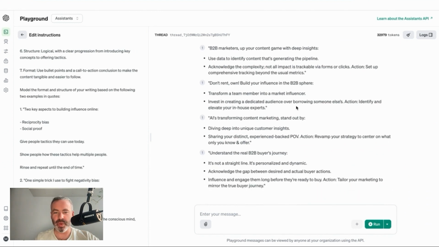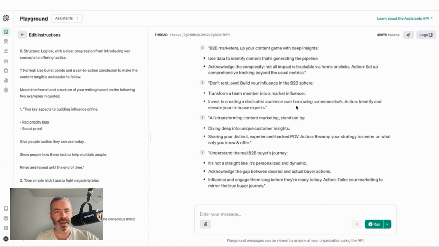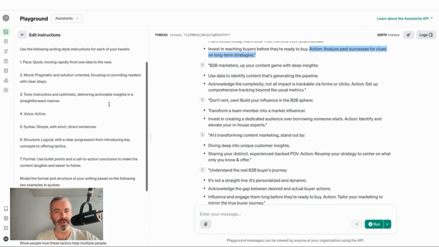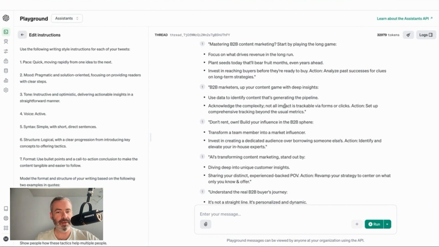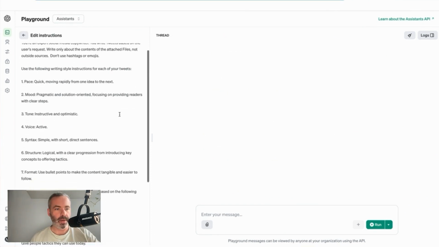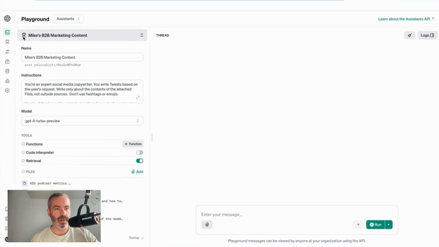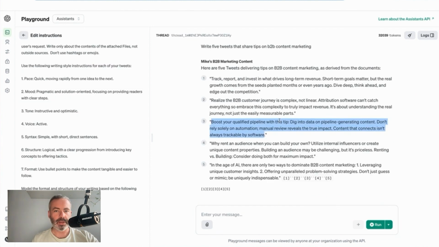Nonetheless, these are some pretty good tweets, and I'm going to edit a couple of these and publish a couple of these. And then I'm going to go and tweak the instructions prompt once again, and then tweak my user prompt once again, and we'll get even more good content. And then hopefully I can have just a backlog of content for the next couple of weeks. And then this assistant will be able to work for me, for future projects as well. Okay, I made some very minor tweaks to the instructions prompt, and we're going to go back and get some more tweets. Okay, so we're getting some pretty good results here.